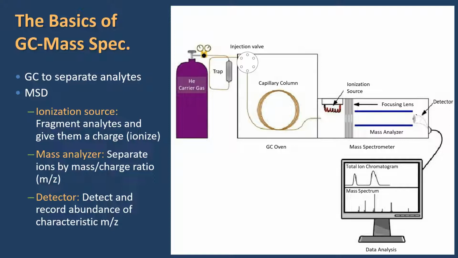And the first stop in that mass spec is the ionization source. The ionization source is simply a hot filament. It's heated up to the point where it's glowing. It's spitting off electrons. And the electrons are shooting across the vacuum. And as soon as the molecules elute from the tail of that capillary column, they are bombarded by the electrons and they fragment. Fortunately for the mass spec science, molecules always fragment with the same pattern. So for example, if we had a methanol molecule come from the tail of that column, we'd bombard it with electrons, we'd fragment it. One of the major fragment masses is mass 31, indicative of methanol.